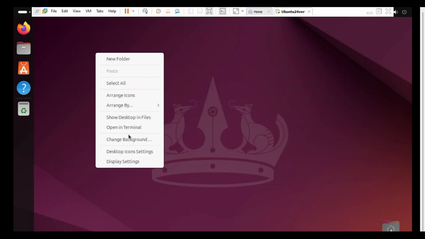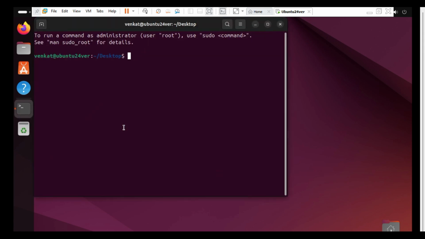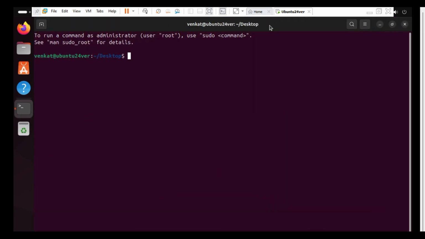Now open terminal. You can maximize whatever you want. If you want to change the settings, color settings also, you can do that. How you can do it, I will let you know. That is also okay. First we'll see this one.